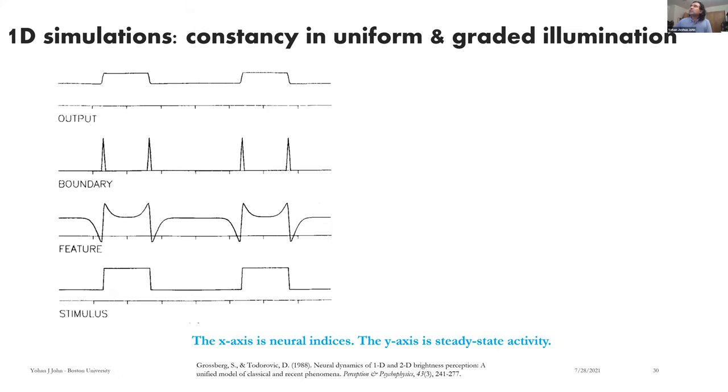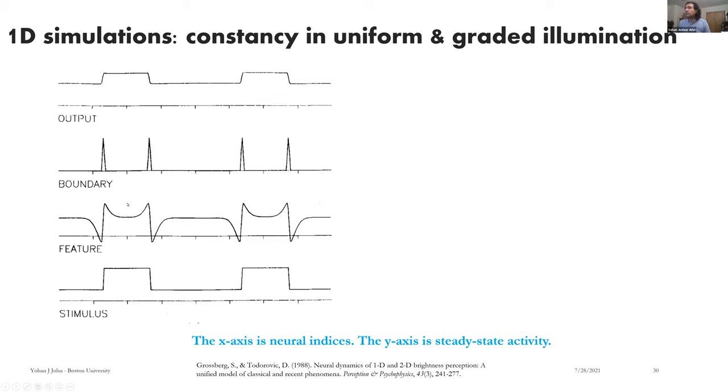So now to interpret these simulations, think of them as just a 1D slice of some of those 2D contrast patterns. And the flow of information is just like in the previous diagram, going from bottom to top. So you have the stimulus coming on. Now the feature and boundary systems are happening simultaneously. And so you can just look at the diagram and see what the system is doing. But to be very clear, the x-axis is the indices of neurons. Time is not being represented here. This is the steady state when you present something.